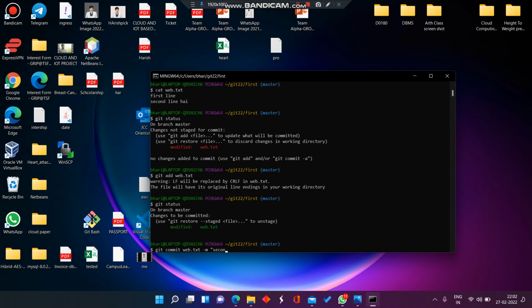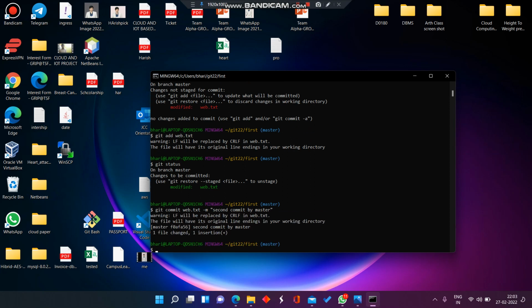You can give any message, I'm just giving one for literal meaning. Okay. See, it's showing one file changed, one insertion, meaning one line added.